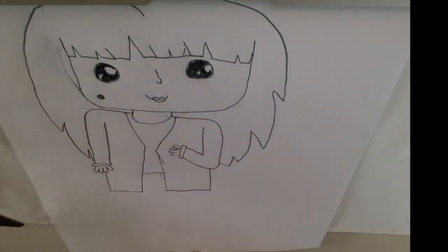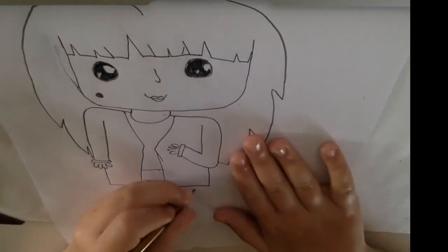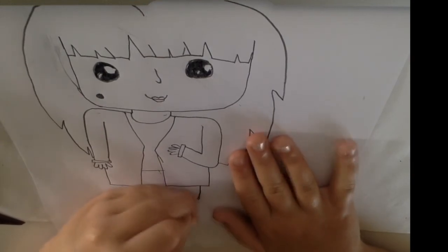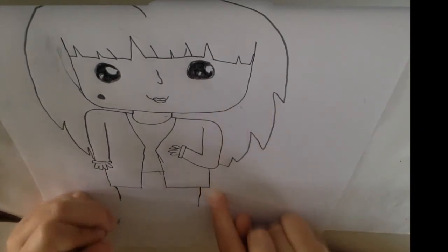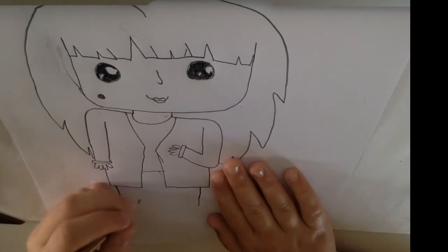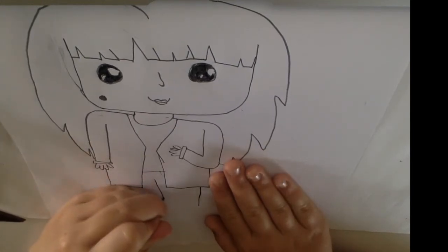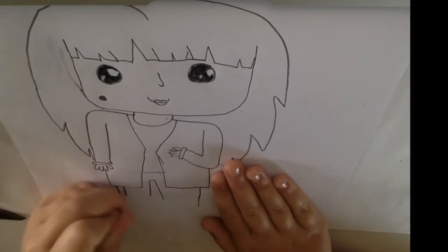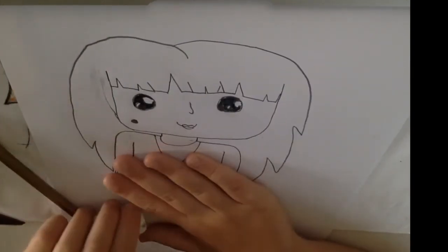Their clothes, like cloaks and doctor uniforms, go a little bit wider than their pants most of the time, so I'm going to just draw a leg start right here, and a leg start right here, so you have a little bit of extra cloak room. It sounds like I'm drawing Harry Potter, kind of. And then we're going to draw right here the part. I'm actually going to move the legs in a bit. Might have made it a little too wide for the character I had pictured in my head.